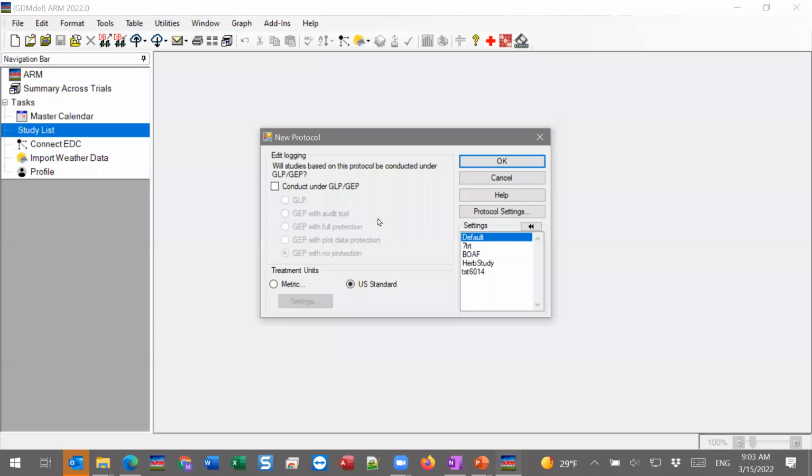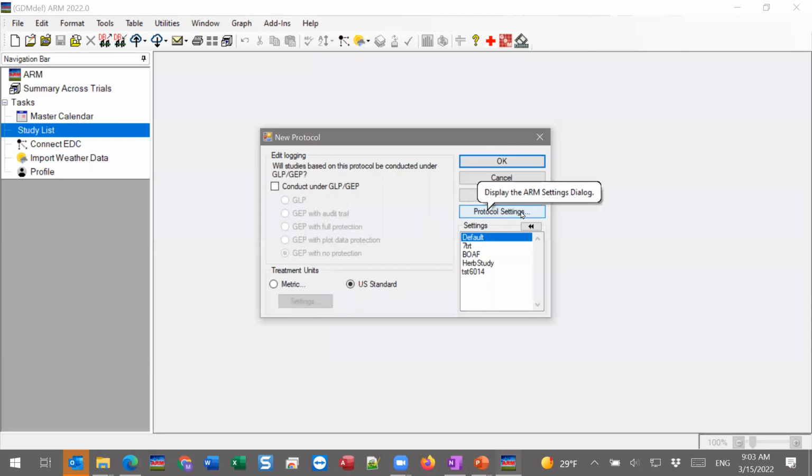new protocol, and the first trick for multi-factor design and getting it set up is when you get to this new protocol step here. We have a few options. A lot of times you just click OK to get into the protocol and start working, but there is an option to go into the protocol settings here before we've established the file.